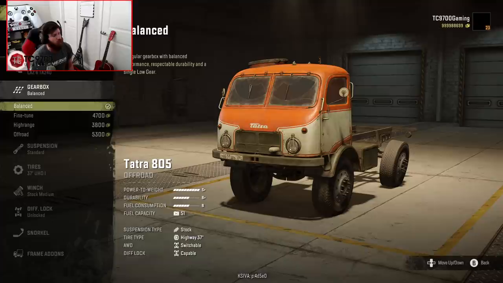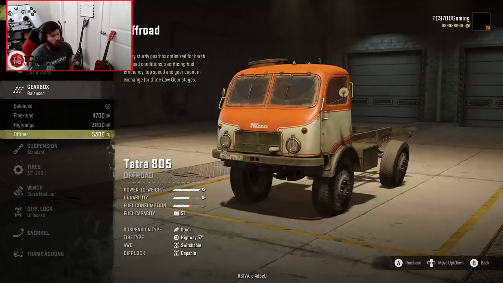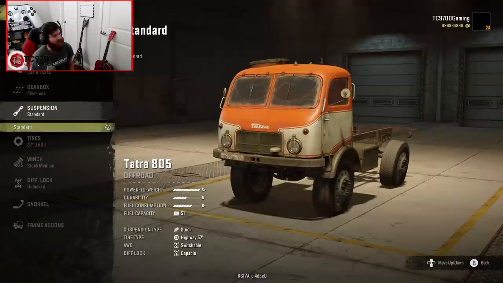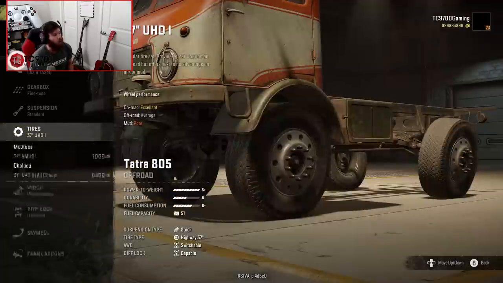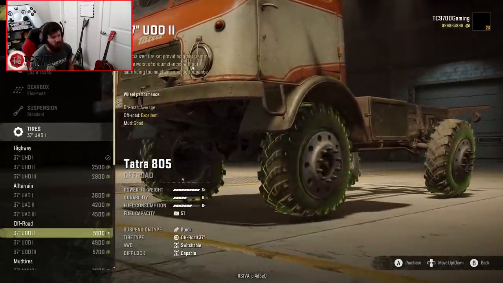So now we're gonna go to the gearbox options, and we have balanced, fine-tune, high-range, and off-road. We'll swap to high-range a little bit later on in the test, but I'm gonna start with the fine-tune. And suspension-wise, we have currently one option. Now, being that this is a DLC truck, that could potentially change later on down the line. We're not completely sure about that, but as of testing it, it currently only has, like I said, one option. Now, it seems to only also offer 37-inch tires as an option, too.